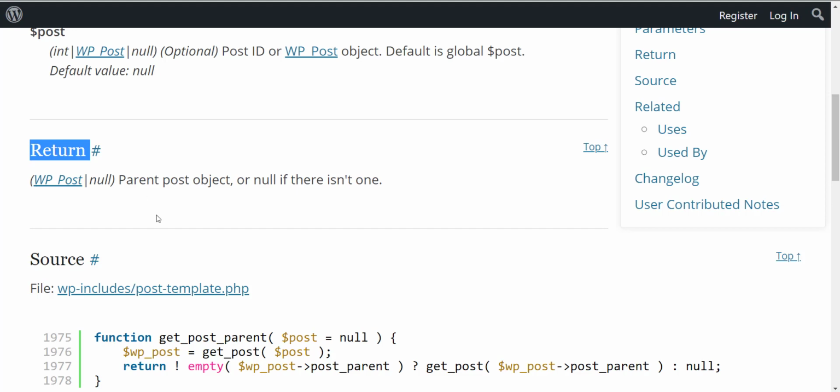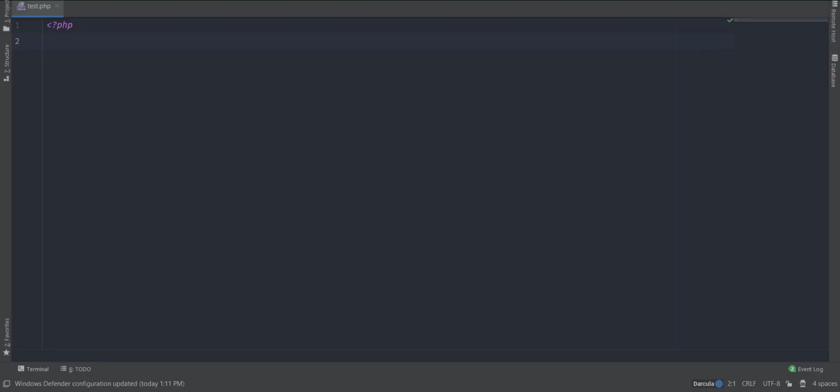So how this can be useful for us, let's see in an example. In this code, we're going to get a post parent, so let's get it. And our parameter is 3, which is the post ID, we assume. And we now want to echo the title of this post. So we say echo post title. For now everything seems simple, but what if the post doesn't exist? What if we don't have a post with a post ID of 3?